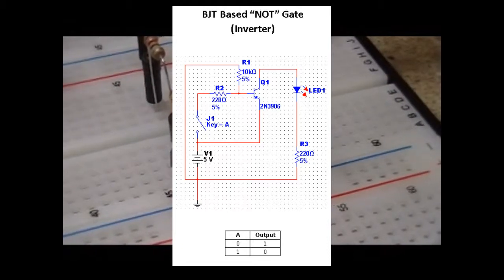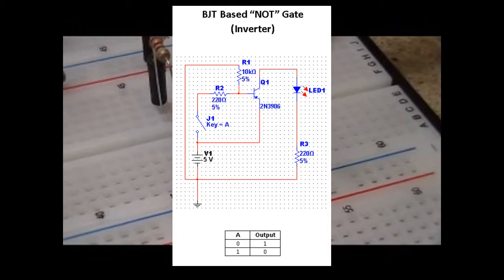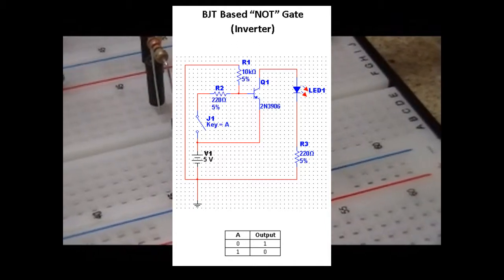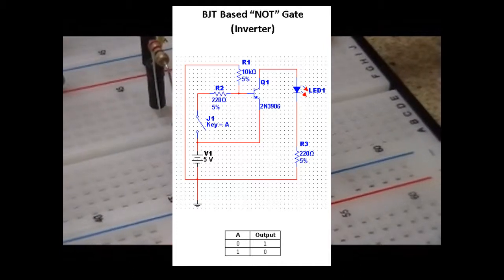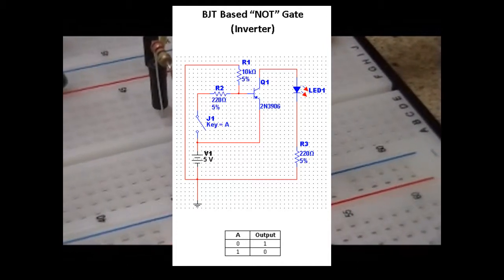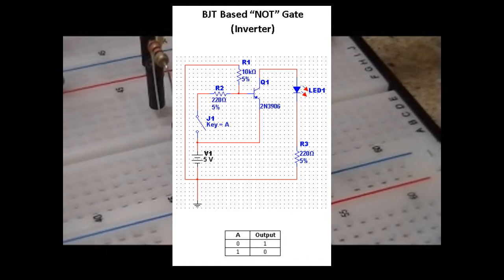In this case, it being a PNP transistor, the base is seeing ground. Therefore, it's in operating mode. So current is flowing from the positive side of the battery through the transistor, through the LED to light it up, through the 220 ohm R3 resistor, and back to ground.